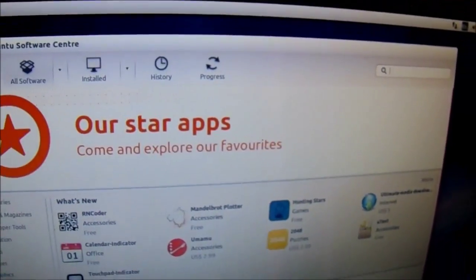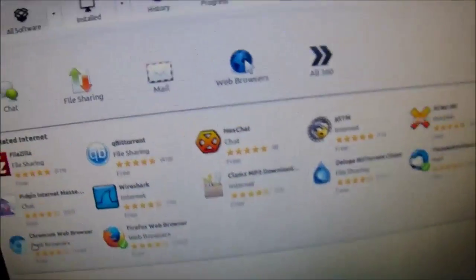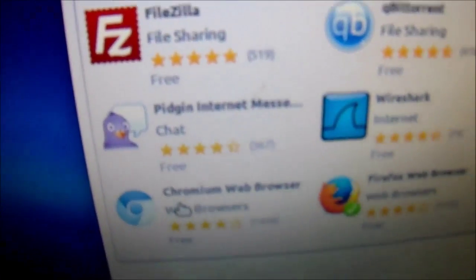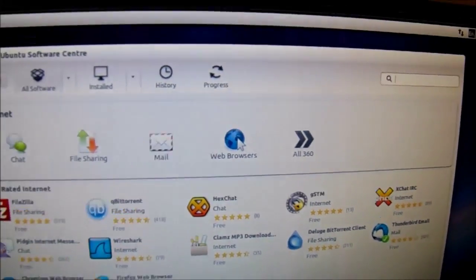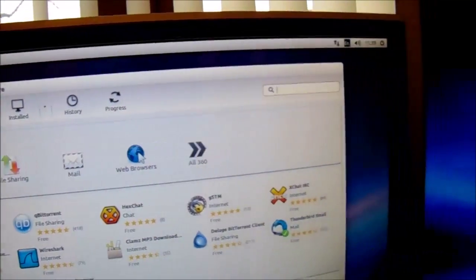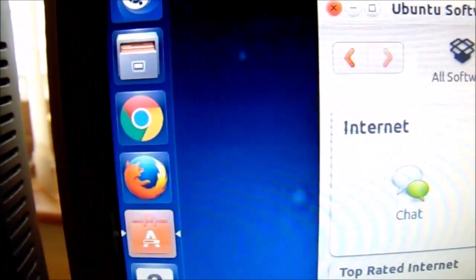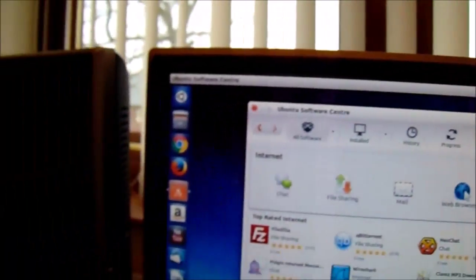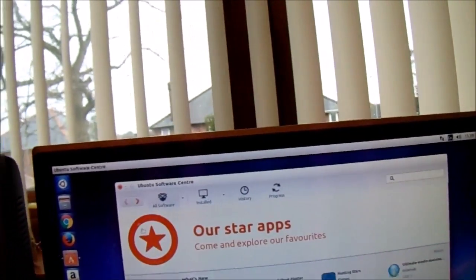You've got internet apps, so you can get this. This is the one that I installed before, but I found out it wasn't actually a proper version of Chrome. I thought it was just half named. But I went to the Google download page and got it from there. There's Thunderbird email and there's Firefox, which is still up to date. So if Google Chrome ever fails me, Firefox will always be up to date because it's pre-installed by Ubuntu.